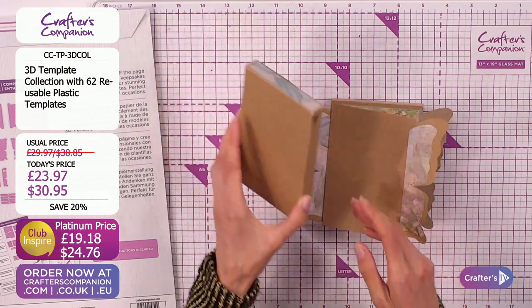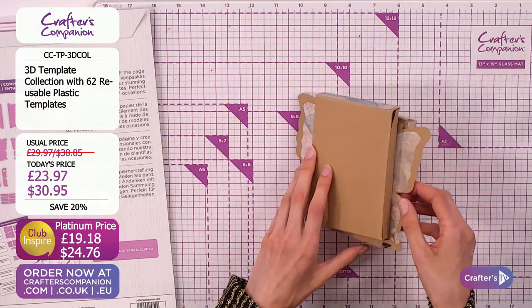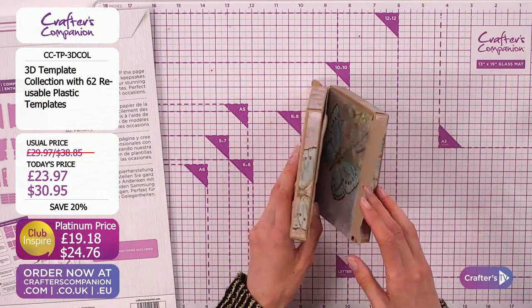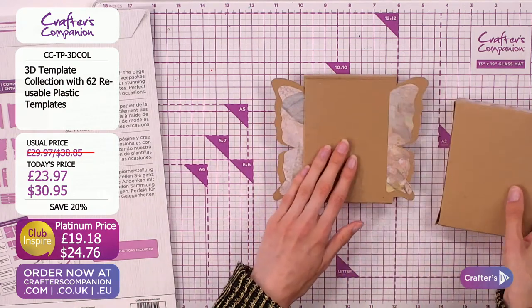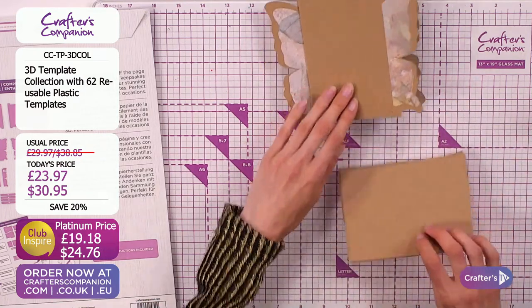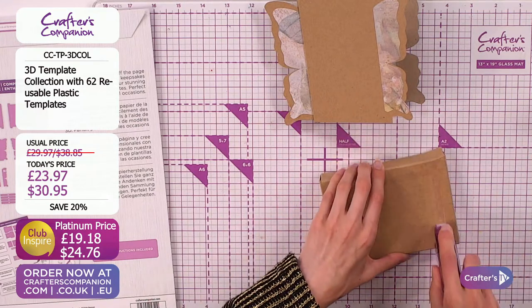And then to finish off, what we do is we add our box, our top box, onto the top of there like so. So that's going to give us our mechanism. So all we're going to need to do, so we can either pop the tape onto this piece or onto this piece, completely up to you. Doesn't matter either way, whichever you find easiest.